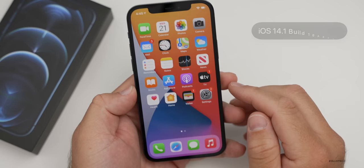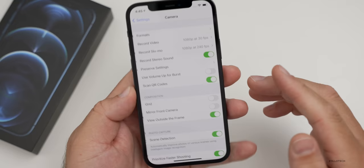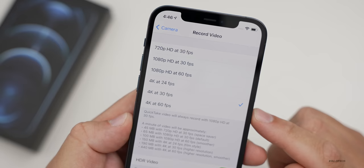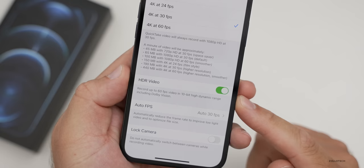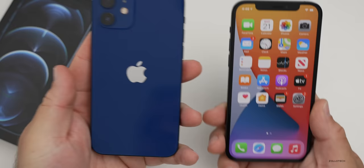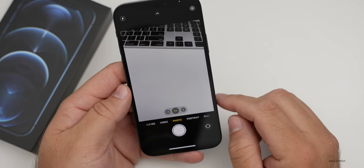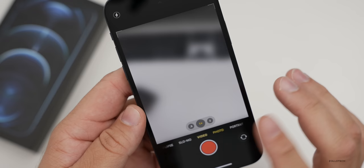Let's take a look at the camera settings. Going into Settings > Camera — the phone is getting a little warm doing background activity syncing iCloud. I like to turn on the grid. You can record video up to 60 frames per second. Under video settings you have an option for HDR video — if you don't want Dolby Vision HDR 10-bit you can just turn it off. In editing video from the iPhone 12, the footage is very vibrant and actually in HLG HDR. Opening the camera app, we have ultra-wide, 2x, and normal camera buttons, just like on the 11 Pro.